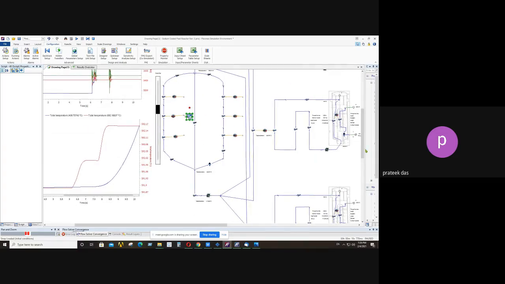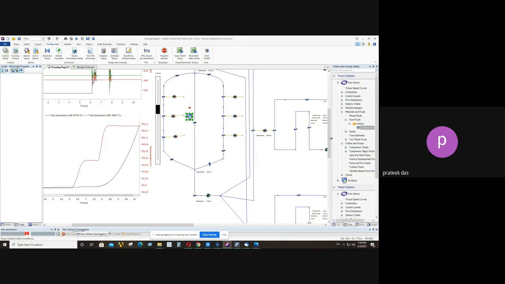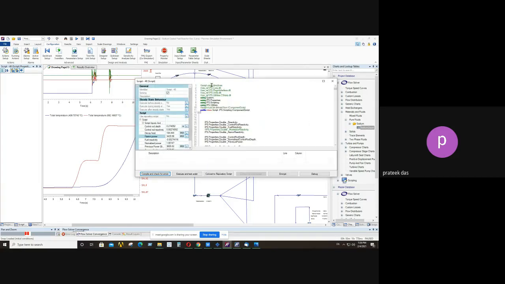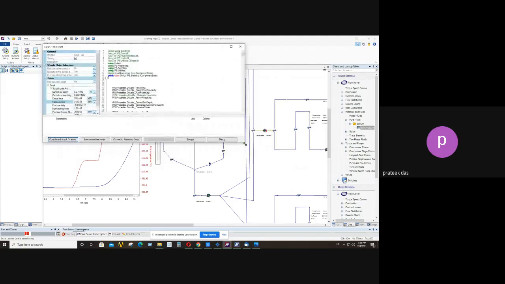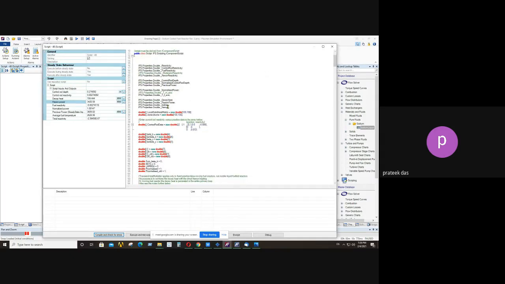So Flownex comes with several types of nuclear modules. If you want to perform any nuclear analysis, nuclear calculations or any neutronics analysis, you can always purchase the nuclear models from Flownex. Or if you have sufficient data, or you develop any neutronics models yourself, you can implement those models within the script. This entire script has been written in C Sharp, in which you have to specify the properties and different types of parameters.